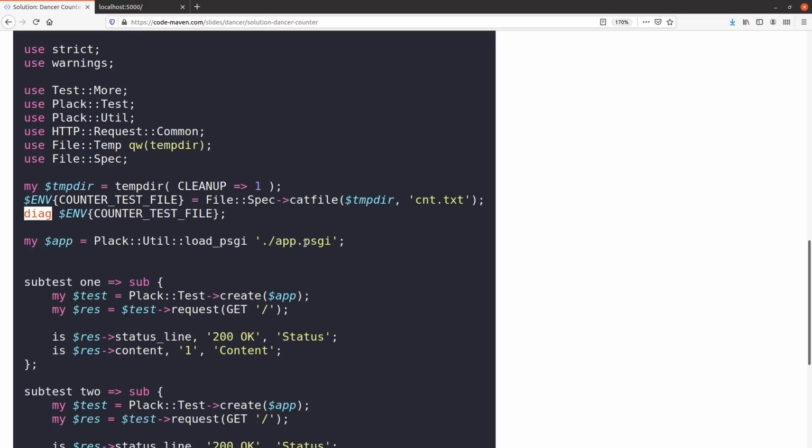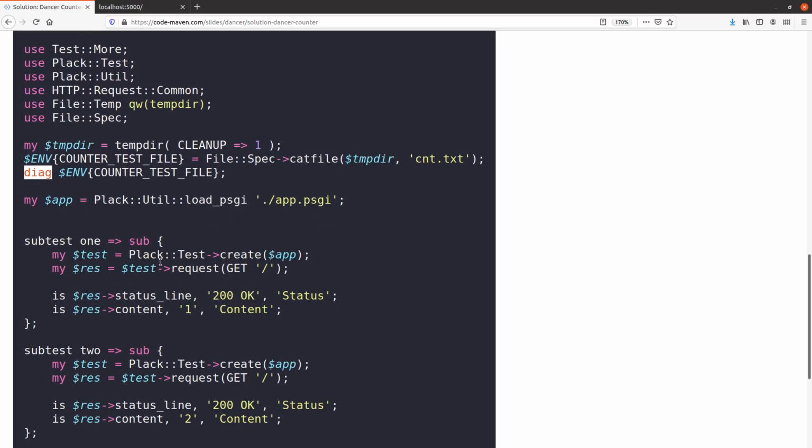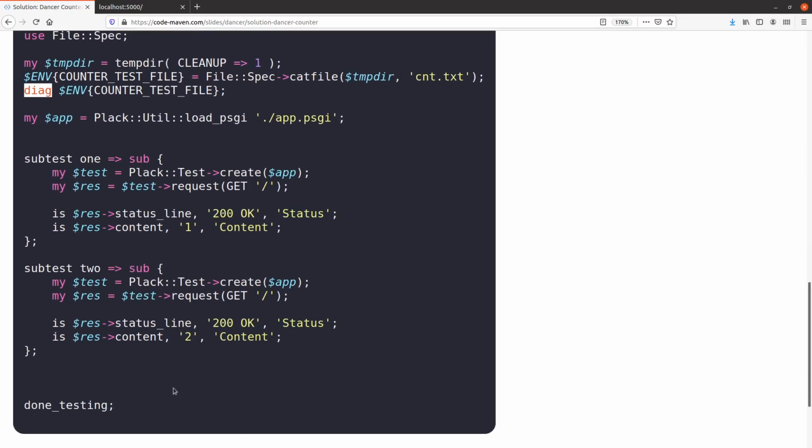So that's the point when we load the application from the external file, and in the tests we can first of all send a GET request to the slash and expect the content to be 1. And then we are running a separate one, basically as if we had a separate browser connecting to it, and it will get 2. We don't check here the persistent storage or anything else, so there could be other more tests here, but already I wanted to show you how to test a case when you have a database, sort of.